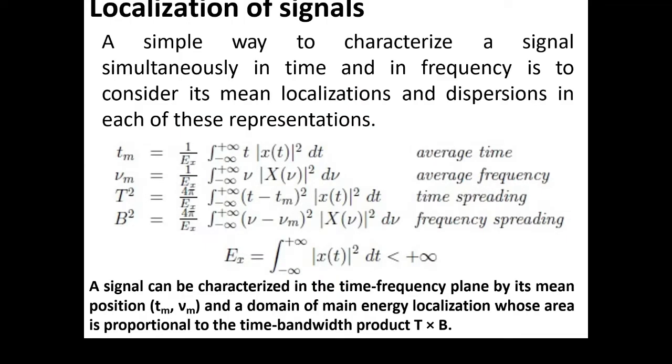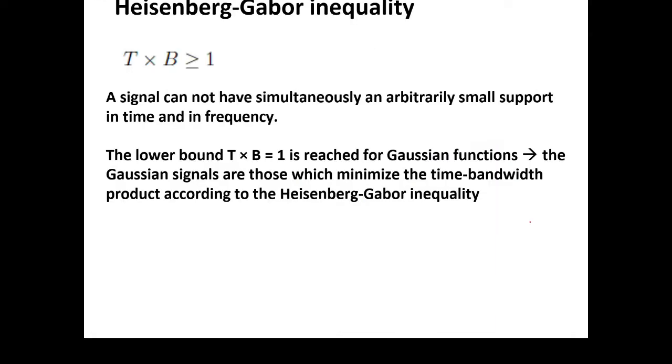So, localization of the signals. How are you localizing? You have the time period, then within a particular time you are trying to localize. Then again there will be some frequency, so within that frequency range there will be some spread. Those are regarded as localization of the signal. So you will get some average time and some average frequency. However, there will be some time spreading and frequency spreading. And what are these? We will be discussing that a bit later.